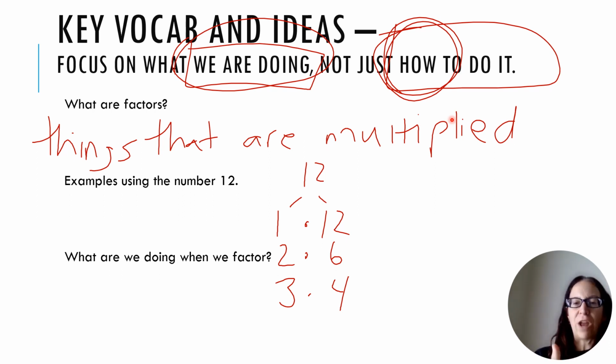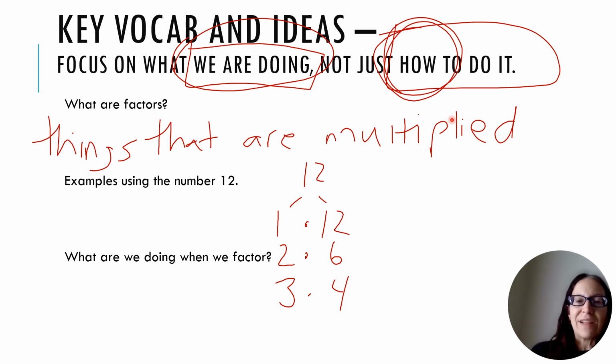Now, being able to generate these pairs of numbers is something you want to get pretty good at. And I do have a sheet that's going to have the numbers 1 to 100 with all of the factor pairs. It can feel a little bit overwhelming, but when you see them, you realize that there's a couple numbers out there that are really ugly, like they have lots and lots of factor pairs, but most numbers don't. Most numbers only have a couple of pairs for you to choose from.